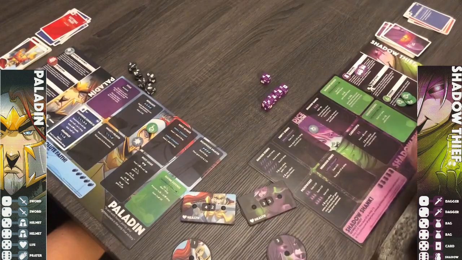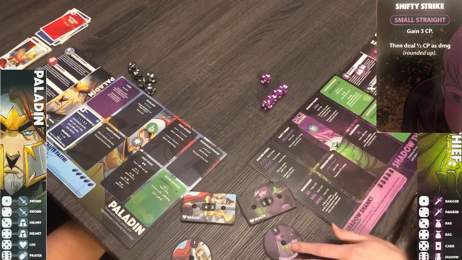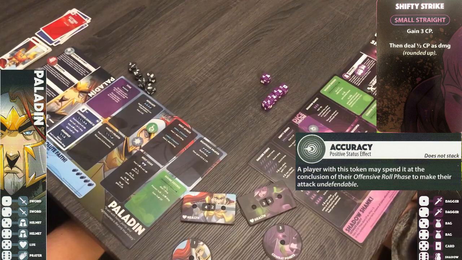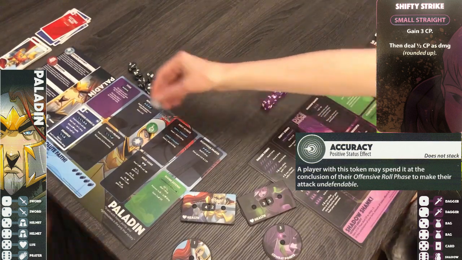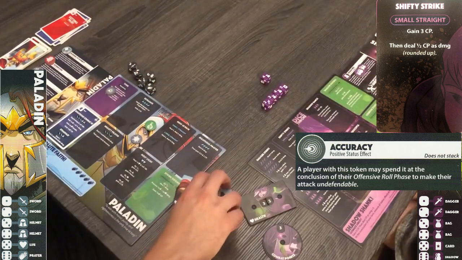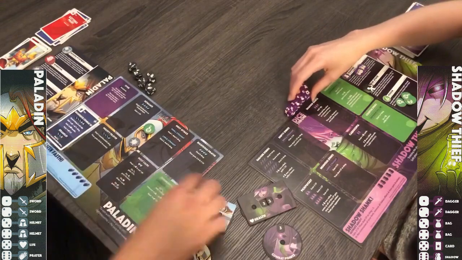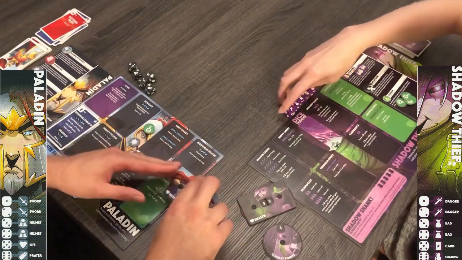So I'm going to deal half of my CP, rounded up, which is 3. So 2. And just because I have a feeling you're going to take it if I don't do this, I'm just going to use the accuracy. So I take 2 undefendable damage. Alright. Fair enough. Alright, my turn. I take 2 more for poison.